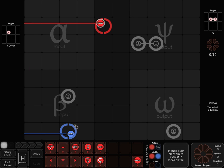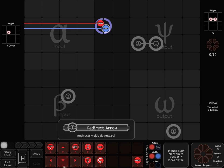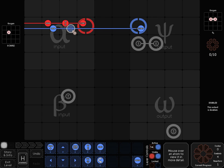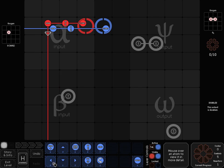So the other way is to use both the blue and the red. Now the one's gonna have to start behind the other, otherwise they'll collide. Here's the grab here, and here's the blue grab here. Now the red input is going to be here, and the blue input is going to be close on its tail. So the blue one is going to be there. I think that might, I can adjust the size in a minute. So grab and blue grab.